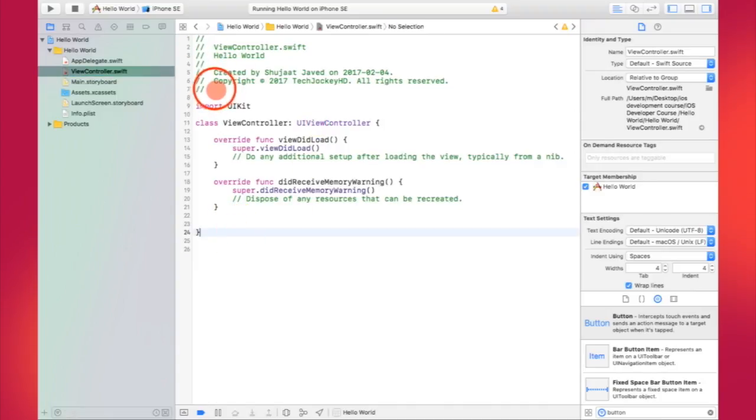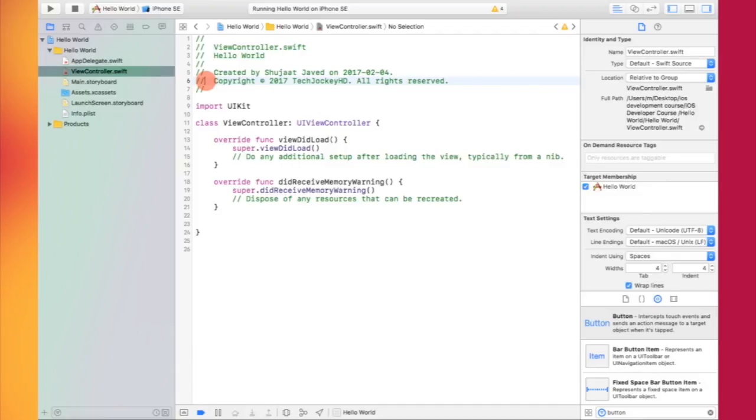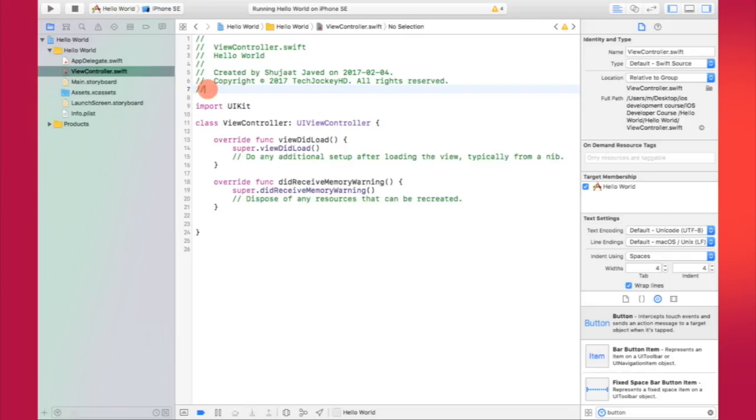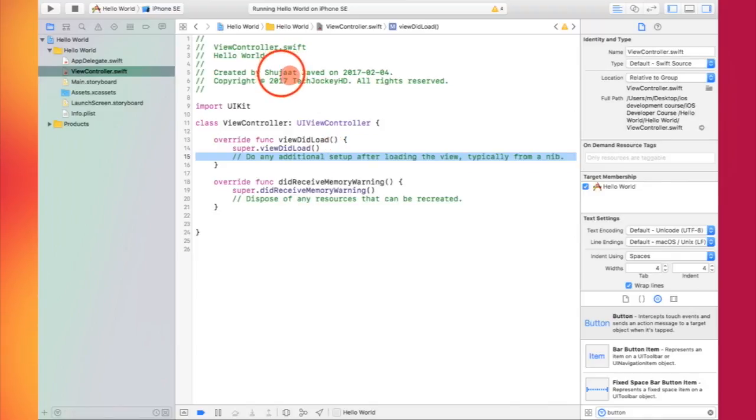On the top here, everything in green is called a comment. Anything right after a double slash is something that the computer knows to skip over. A comment is something that's there to tell you, or tell other developers who are writing code in your application, about what's going on. It gives you general information about who made this code and when you made it and stuff like that. Also, it gives you information about what's going on in your code or what you can do in a certain function of the code, which we will be talking about in a later video. Anyways, just know that comments are for us to understand and for the computer to skip over.